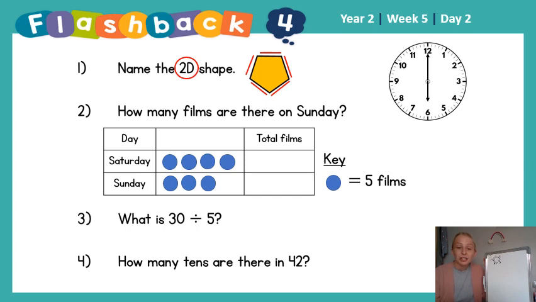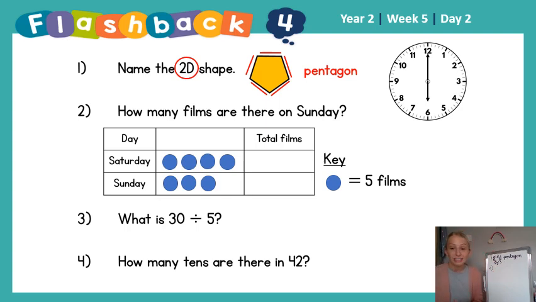Fabulous. Okay, now we can look at the vertex where 2 sides meet together and count how many vertex it has, like this. So 1, 2, 3, 4, 5. Now remember, this shape must be a pentagon. So we remember this by knowing it takes 5 fingers to hold our pen. So that's our little clue to remember that this shape is a pentagon. Well done, Year 2.